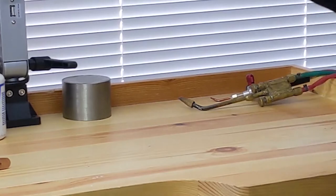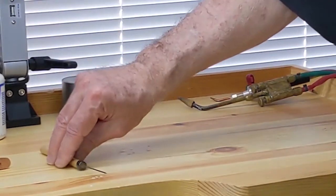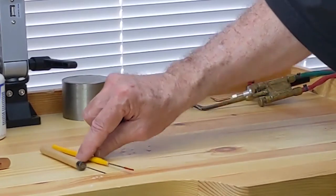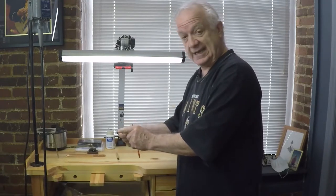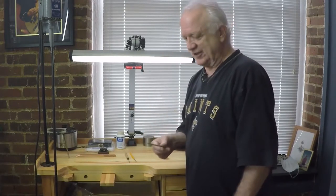Solder pick. Solder picks run the gamut. Lots of different kinds. This one's titanium with a wood handle. This one's titanium with a plastic handle. I don't like these because this piece in here will start spinning inside the handle. So I don't like those. This is a new one. This is called welding rod. That's all it is. It's a piece of welding rod that's been cut in half and sharpened.